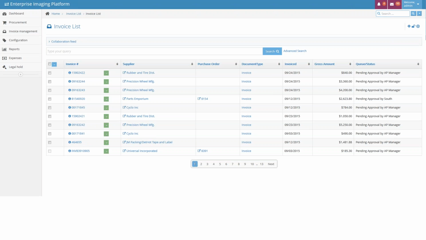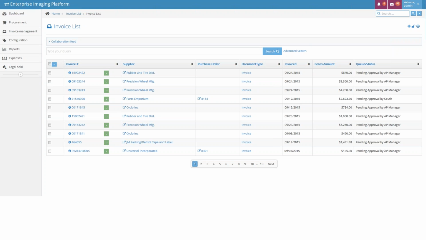Here you see an actual developed user interface screen that can be provided if, for example, the workflow may be performed within our solution. You see various pieces of information here like the invoice number, supplier number, all with links that you can click on. If you click on the actual invoice number, you can go into a specific detail. On the far right-hand side of the screen, I want to point out that status line. This list can be tailored so that it can be role-based, so users only see the invoices that are appropriate based on what their job function happens to be.